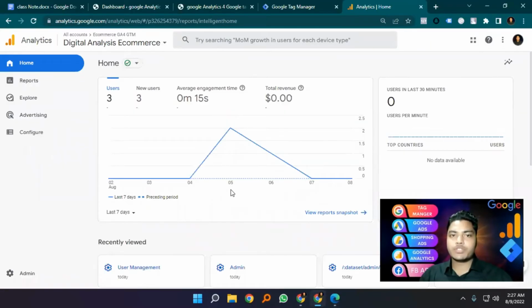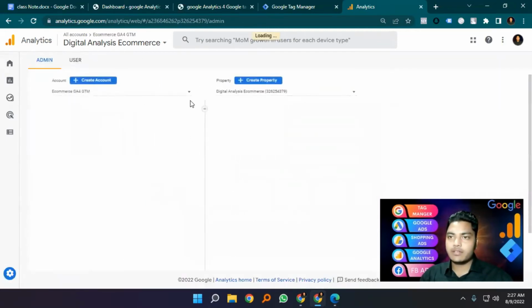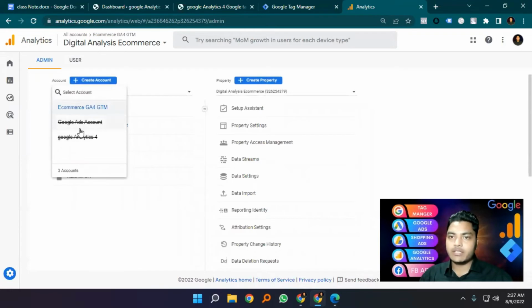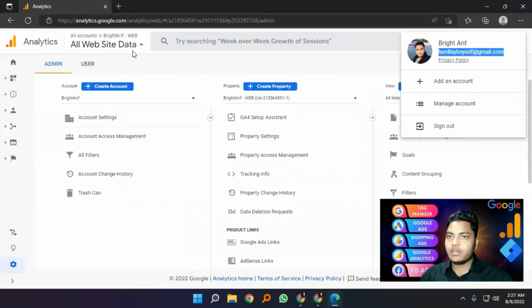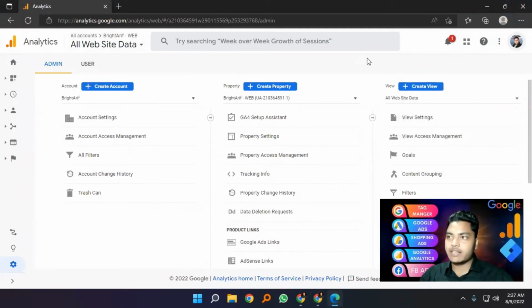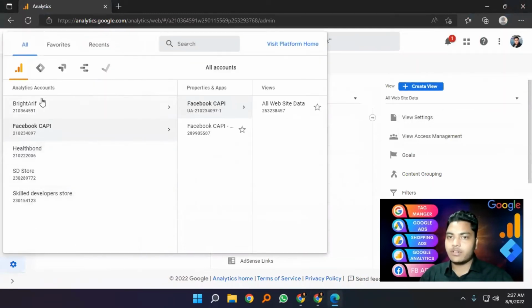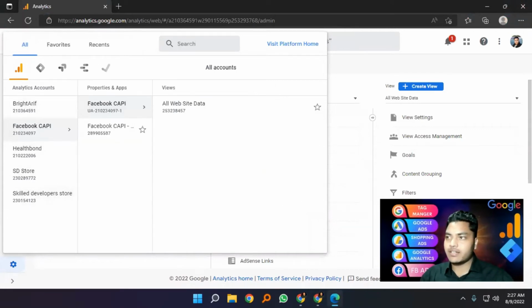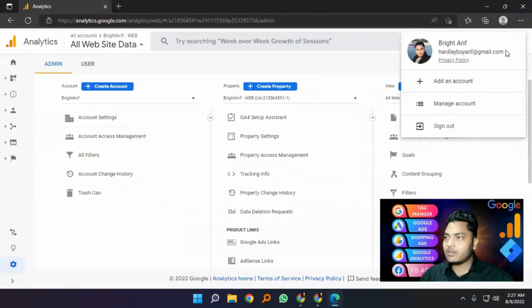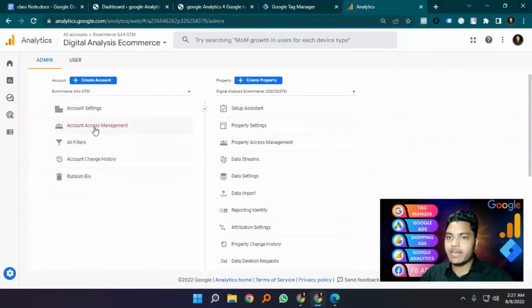So now I'm going to share Google Analytics 4 account property access. I'm going to the admin, and here is only one property. These two are already removed. I remove this. I want to share this account or property access with another user. Now I'm going to another Google Analytics dashboard on another Gmail, which already has 5 analytics data accounts. I copy this Gmail. Now I'm going to the account access management.